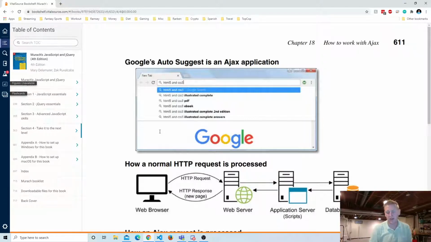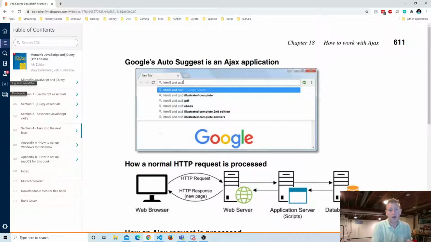Okay. In the old days of the web, I'll give you an example. The old Google Maps. If you were to zoom in on Google Maps, you'd click the little plus button. The entire page would have to do a refresh for the browser to actually zoom in on the map. So the entire web page would refresh. With Ajax, you don't have to do that. With Ajax, you can click the zoom in button and just the map will refresh. The map itself will zoom in, but the entire web page doesn't need to refresh. Okay, so that's perceived by the end user to be faster, right? They call it a partial page refresh. So a part of the page can refresh. The whole page doesn't have to refresh.